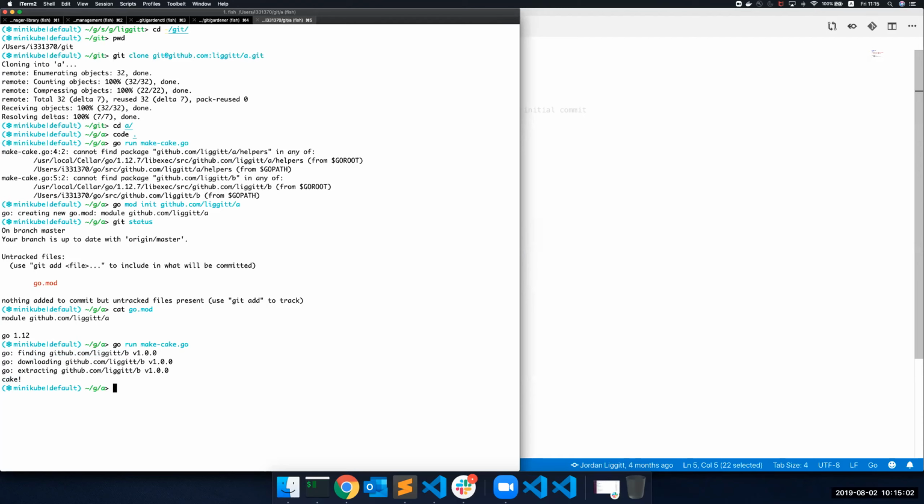So if we check the go.mod file again, we see a new verb here, and it is a require verb. It says that for building and running the module, package B is required with at least version 1.